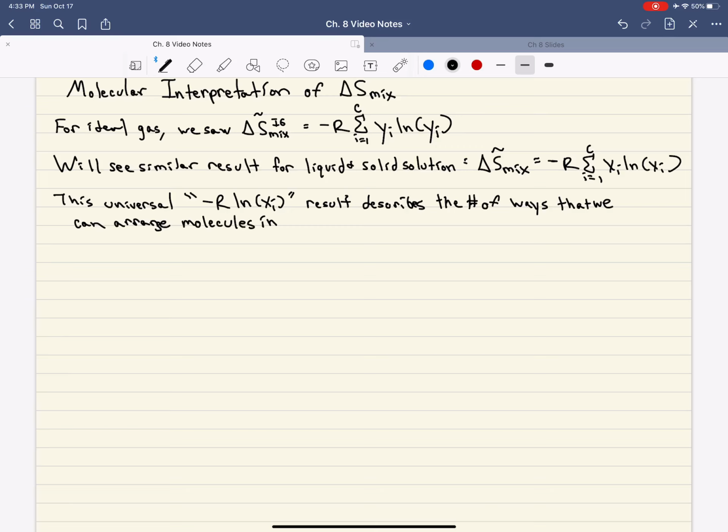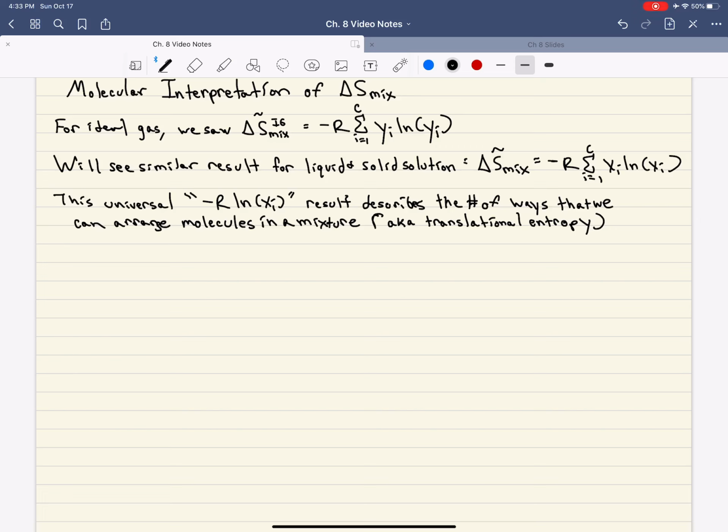in a mixture. And as you know, in order for a system to be at equilibrium, it has to reach a state where its entropy is maximized. And so the system will arrange itself in a way that maximizes the number of ways that the molecules can arrange themselves. The more technical term for this is translational entropy, the number of different ways a molecule can arrange itself.